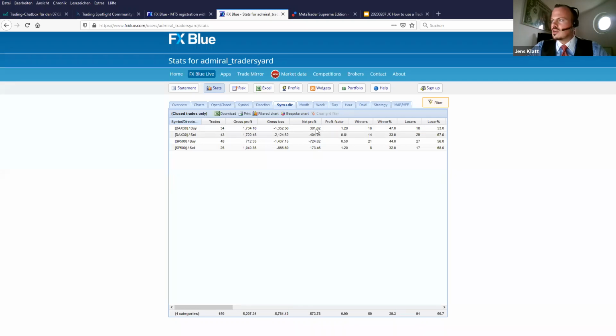And now you can see here, if we only focused on the long side and skipped all losing trades, the result would already be significantly positive. In the case of the S&P, the long side is catastrophic, with the biggest loss here, the so-called net profit. While if you focused only on the short side, the profit was okay. It's not outstanding, but still, this is already something of high value for us, because one strategy is probably currently finding itself in a favorable environment when it comes to long positions, while the other should be favored under short market conditions or bearish market conditions, whatever.